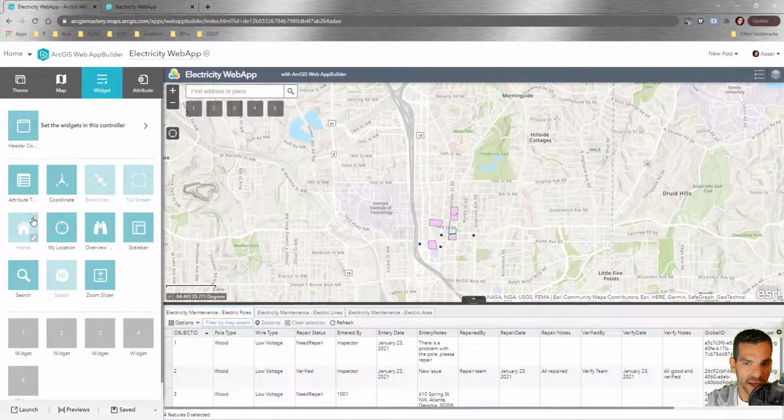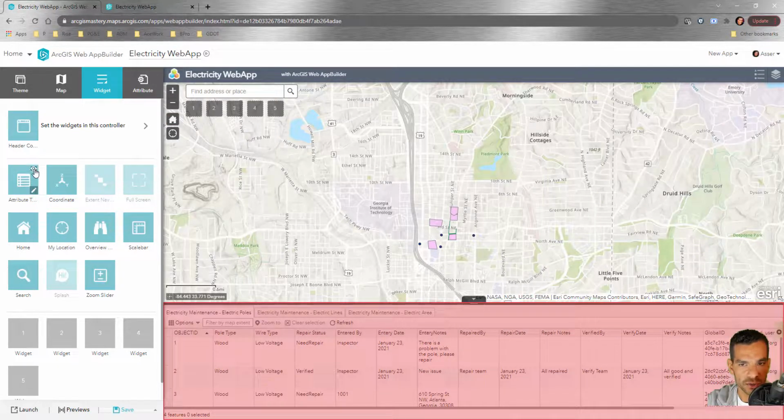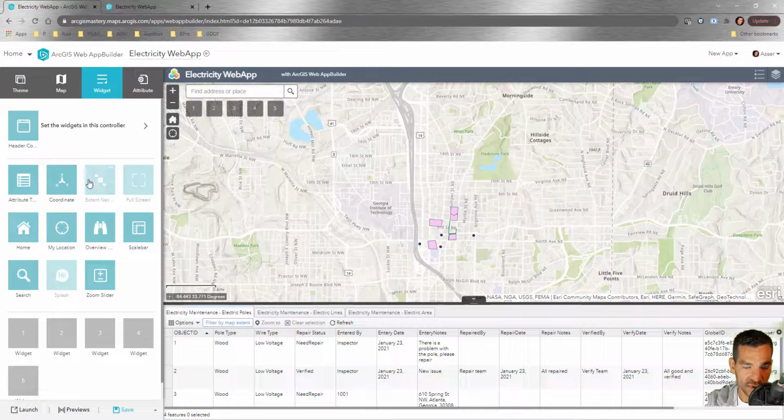So let's put this back again by clicking on this eye here. For every single widget you will also see that you have this item, and this is how you configure your widget. But again, let's start with this eye. This eye is to hide or show the widget to be available in your application, and you see some of them here are faded, and that's because they are not viewed.